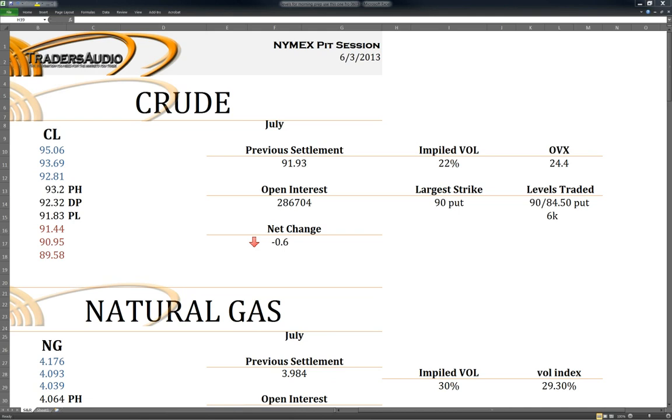So watch for volatility to start coming off. Watch for gamma to start getting bid. We can see that happen. Again, it's called the break-even, right? So 92.68s are trading right now in the crude. I'm going to rock and roll through some levels and open interest for you guys this morning in just a minute. I just really want to take a quick look at the Brent WTI spread.